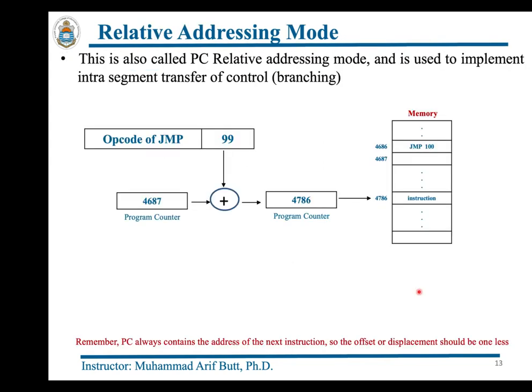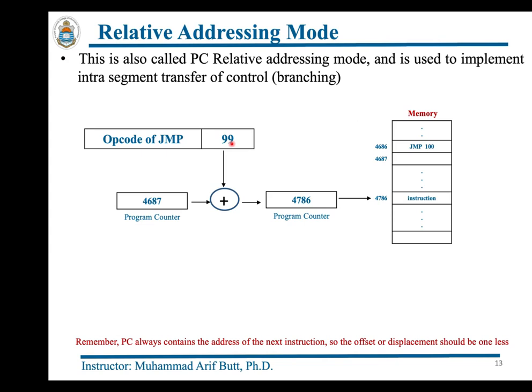Well, relative addressing mode is also called PC relative addressing mode and is used in branching, that is, transferring the flow of control of program execution to an address other than the next in sequence. Well, consider this jump instruction, jump 100. Well, dear students, in case of a 64-bit machine, we need to mention a 64-bit address over here, which will of course increase the size of the instruction. This PC relative addressing mode helps to keep the instruction size small.